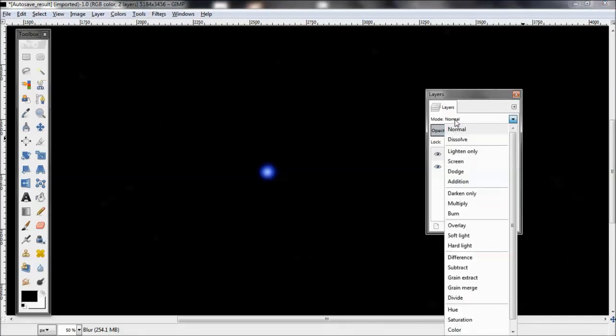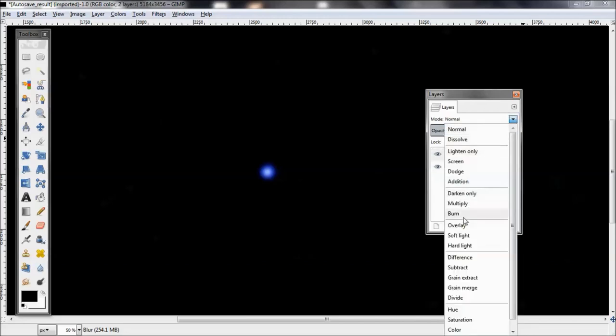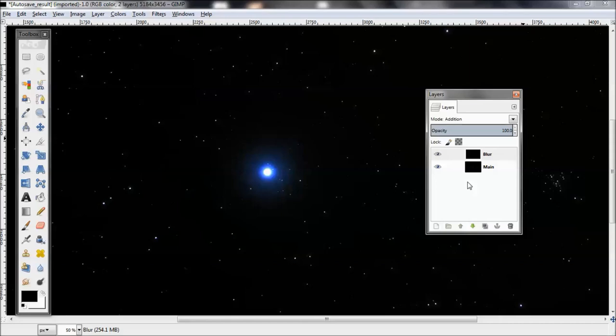Now what we do is we click the mode. This is the mode by which the layers are upon one another. And we set that mode to addition. Now, what did we just do? Well, let's look at the original. Original, this one. The new one, as you can see, doesn't have that chromatic aberration around it anymore because we pretty much blurred over it.